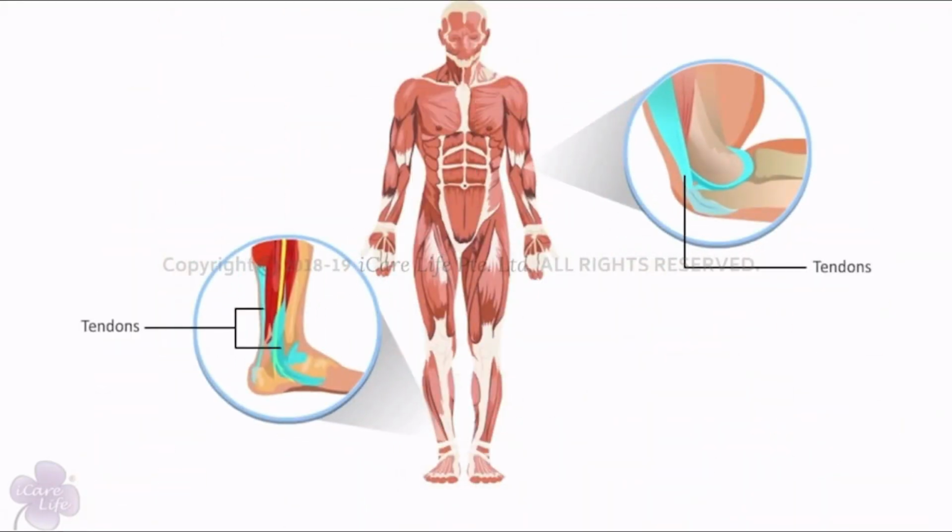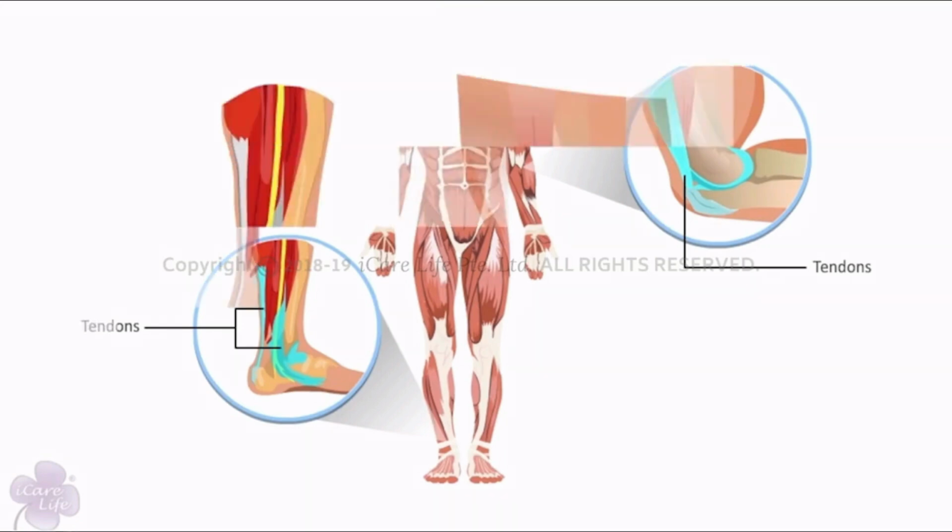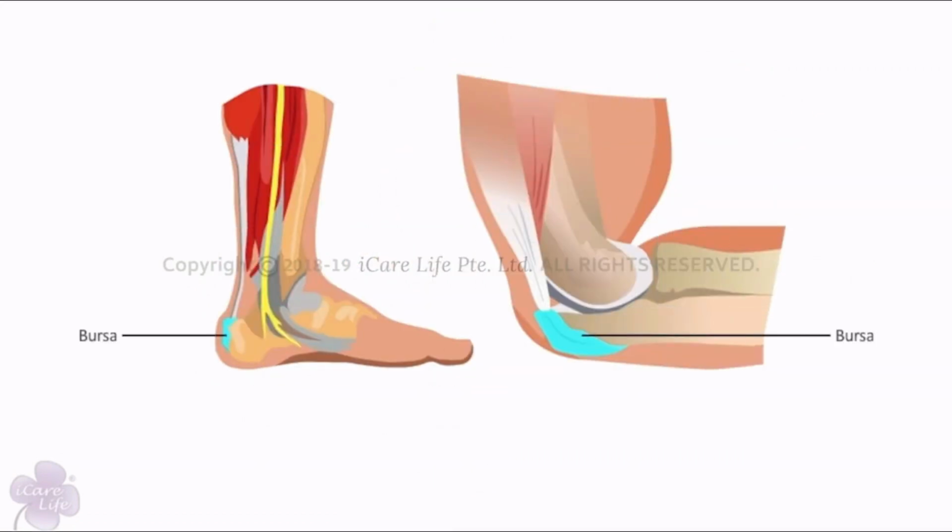Tendons firmly attach the ends of a skeletal muscle to a bone. They are bands of tissue made of a strong protein called collagen. A bursa is a small fluid-filled sac that lies under or over a tendon. These cushion the tendons and protect them from injury. Bursa also provides extra cushioning to adjacent structures that otherwise might rub against each other, such as between the skin and the elbow, kneecap, or shoulder area.